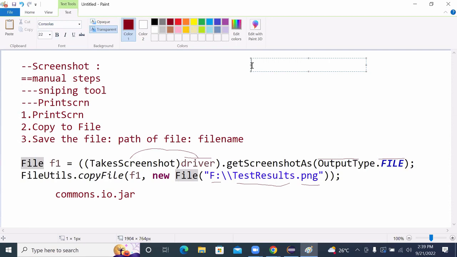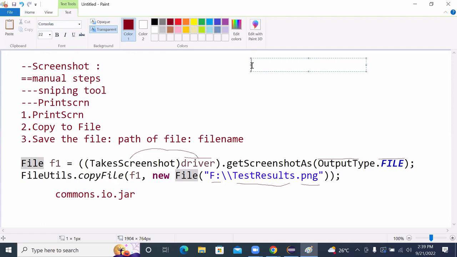What is the condition you will write? An if condition? If the Selenium program fails, take a screenshot. Try catch. So we can do it with the help of try and catch blocks.